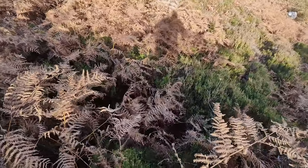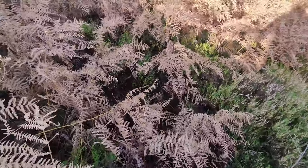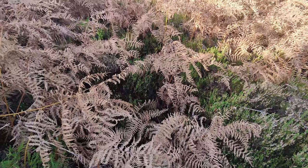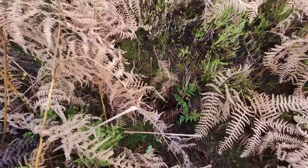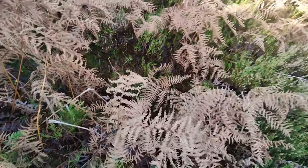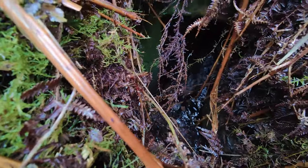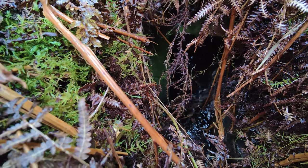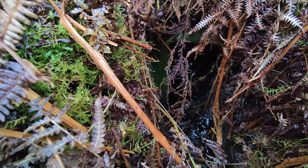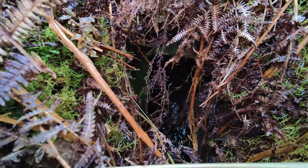Well, I can hear running water, so the map was right. It's down in this ravine here. I can hear it, but I can't see it. Oh, it's buried in there somewhere. See if I can climb down and get some water. That's the water source there. Let's see if I can get the bag in and catch as much as I can. It's like the rocks are buried under the earth. It's like a little channel, so hopefully I can get it filled up.